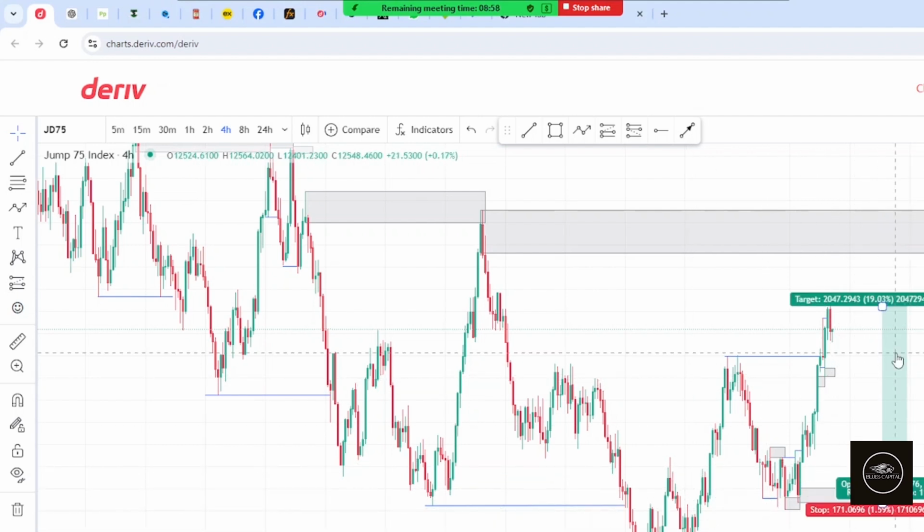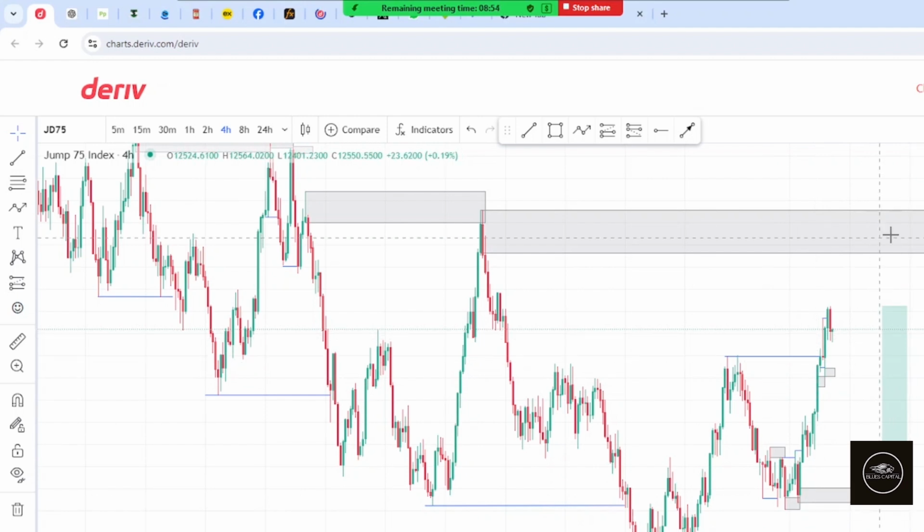So this one is a scalp. Remember, this is a short-term buy, but the main trend is sell. Do you remember, guys? The main trend is the main trend, but the retracement is what? Once you are looking for a buy or sell from any retracement, just know that it will be a scalp, not a long-term trade.